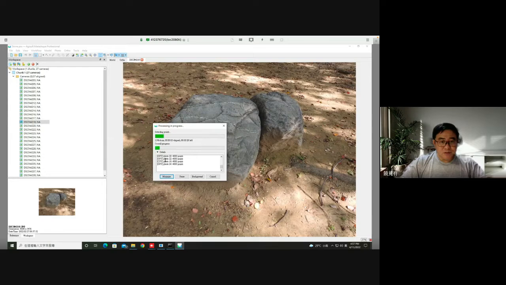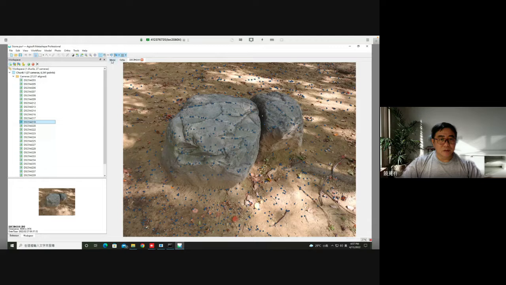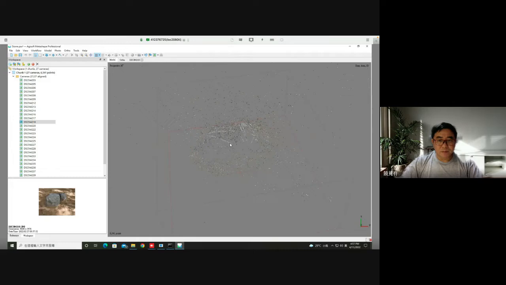So you can see the detail here. It quickly detected a lot of feature points and tried to match the tie points. Okay, it's already finished. From the model panel, you can see some sparse three-dimensional points, but it is not easy to identify what the target is. On the left-hand side here, there is a perspective of 30 degrees. You can press 5 on your keyboard to change from perspective view to orthographic. Sometimes I like to use the orthographic, which makes it easier to observe the site information.